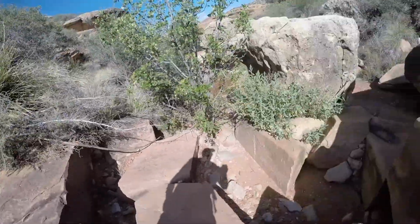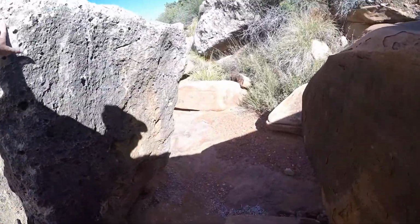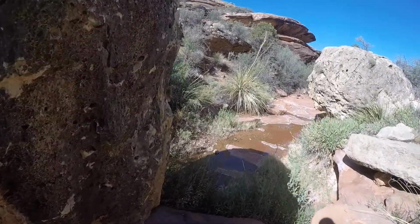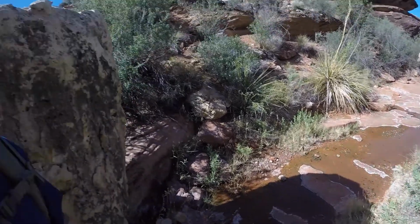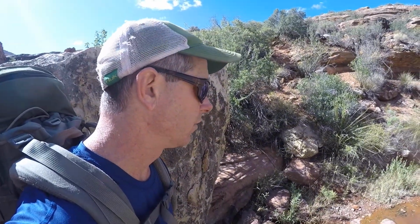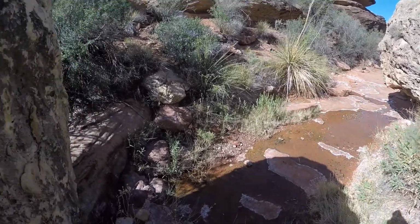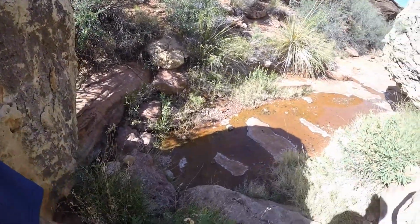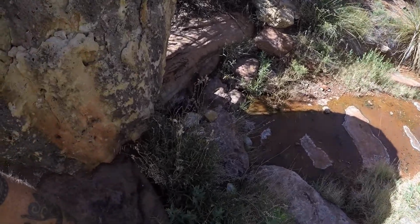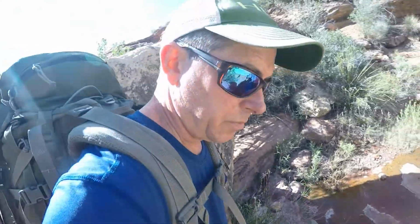All right. We found water. Look at that. Boom. That's not going to last much longer, but that definitely would have helped out if we needed water, but we're good to go right now. So, yeah. That right there is life for sure out here. I'm saying that because that type of frog is always near water. Not going to have much more of that left soon, unless that's a spring, which it may be. I don't know. This does look like a runoff though. I don't know with all the green. Yeah, it could very well be a spring right here.